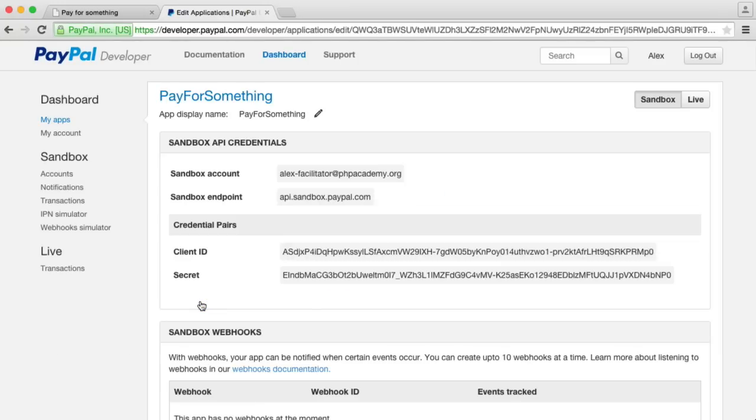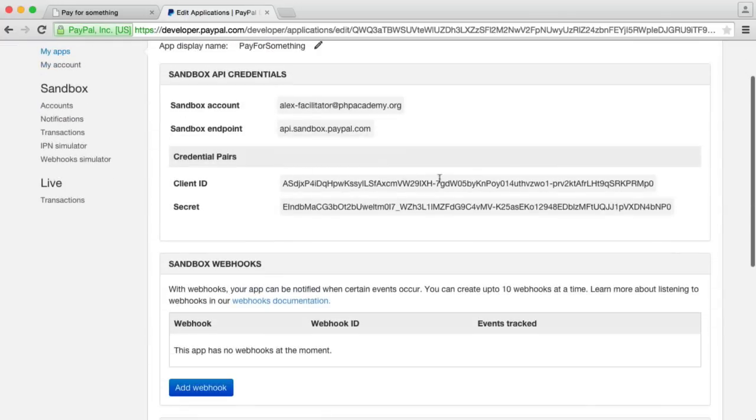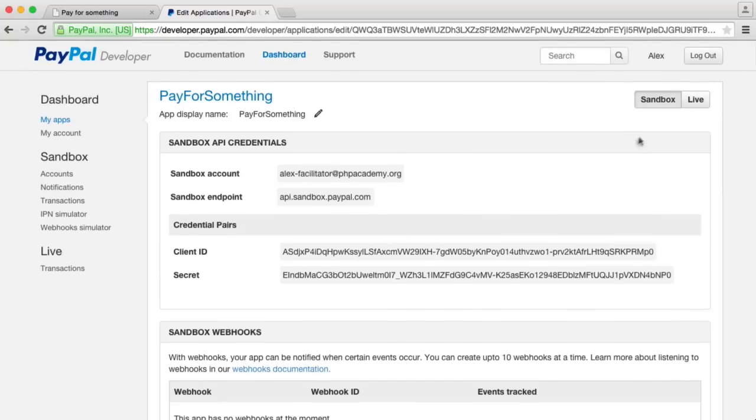And once that is done, we now see a little bit of information about this app. So it has a unique client ID and secret. So we use these to be able to actually connect to PayPal to process our payments. And it's important to note that we have a sandbox and a live version. So doing this within the sandbox will not matter at all. It won't take any money from you or anyone else. It's only when you switch over to live that you will actually be able to take payments from real people. So we're going to stick with our sandbox for now.